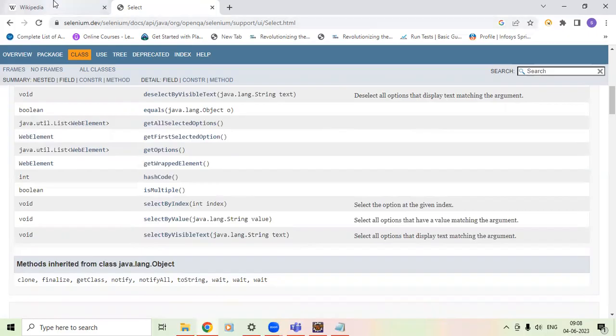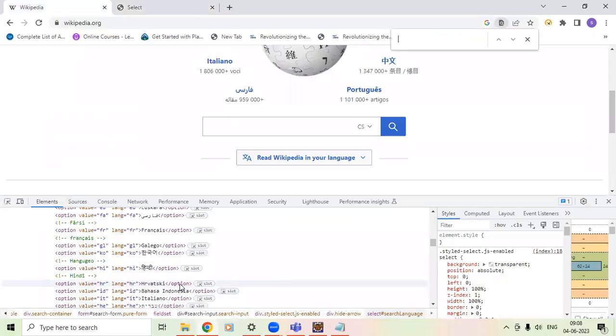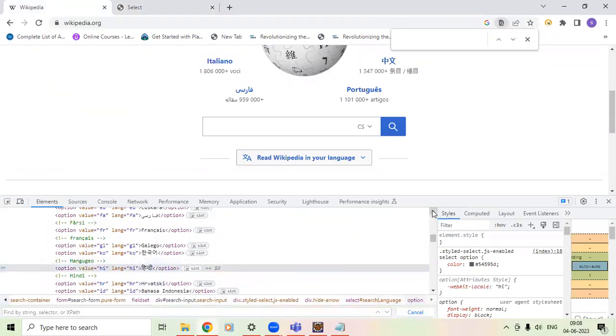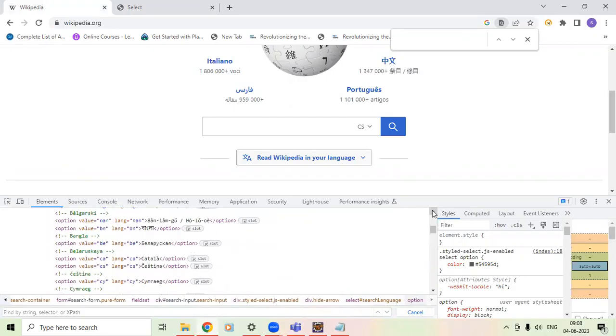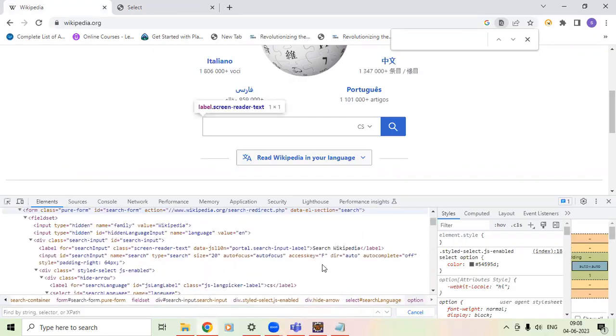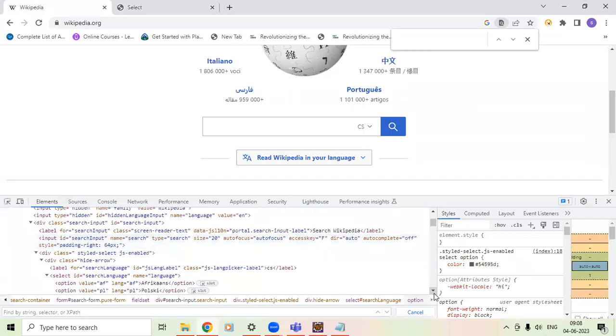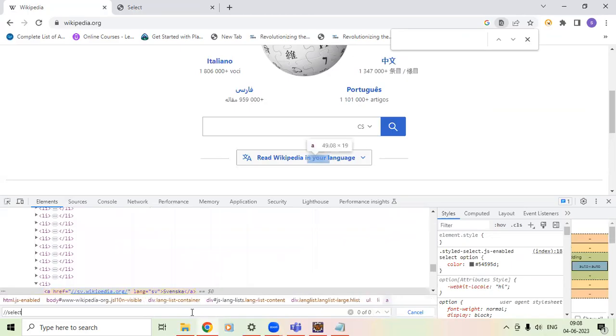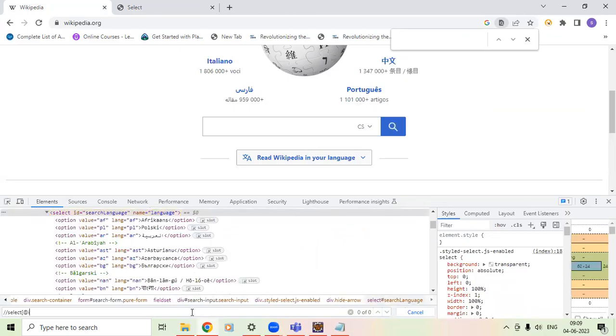First of all, we need to write a locator for this select element. So I will write a locator: //select[@id='searchLanguage']. Once I pass this, I'll copy this locator.